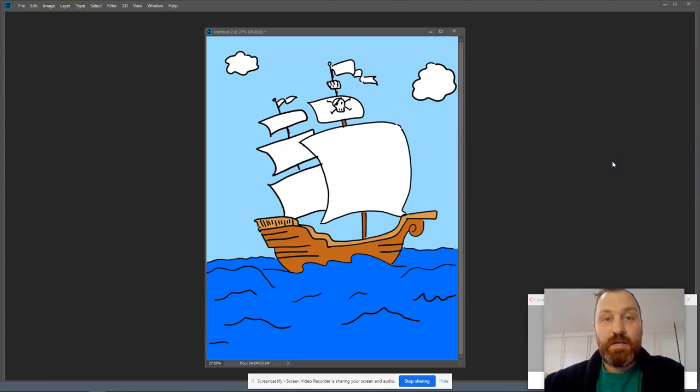Hey friends, welcome back to art class with me, Mr. Blakely. We are going to be drawing a pirate ship today, just like this one on screen. So this should be fun. I like drawing pirate ships.